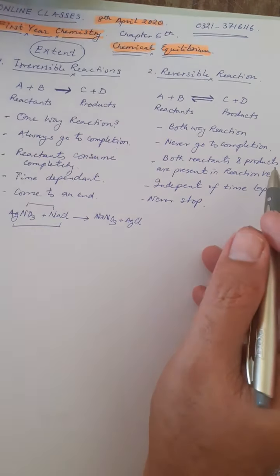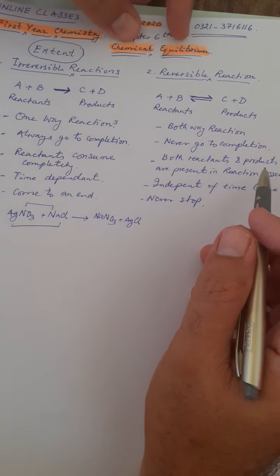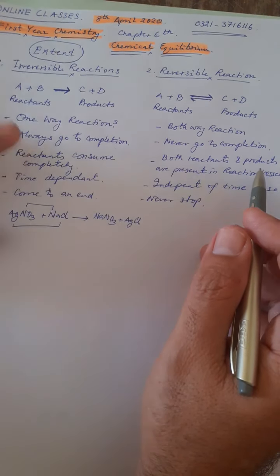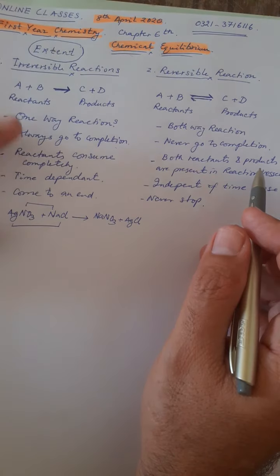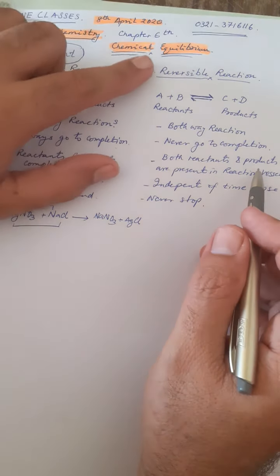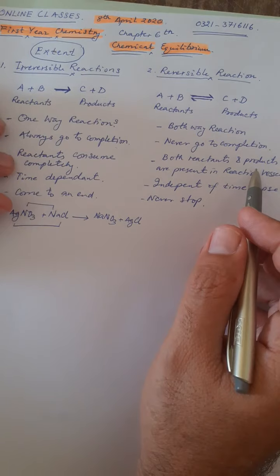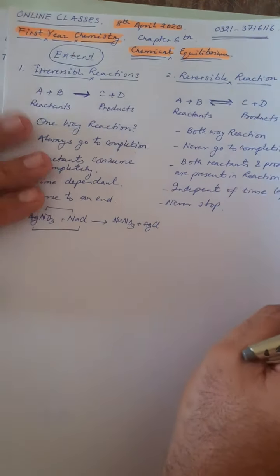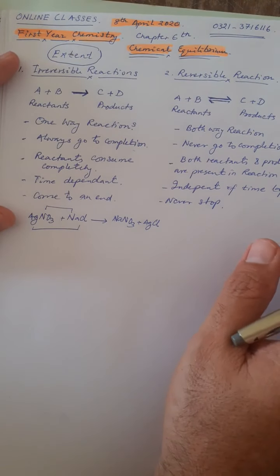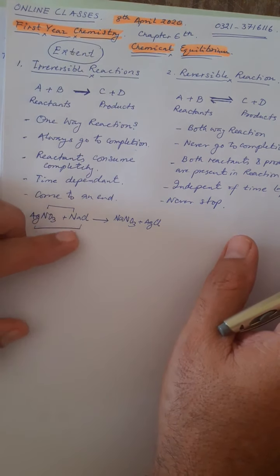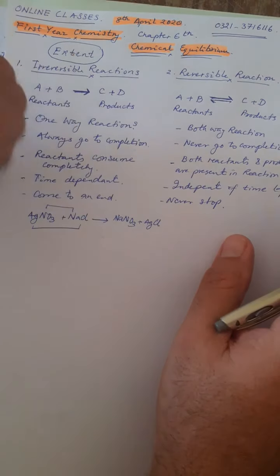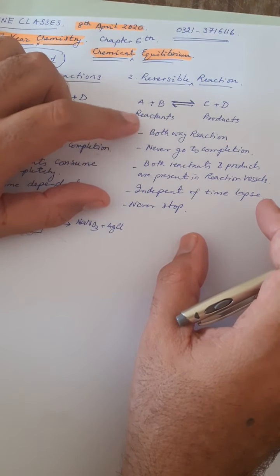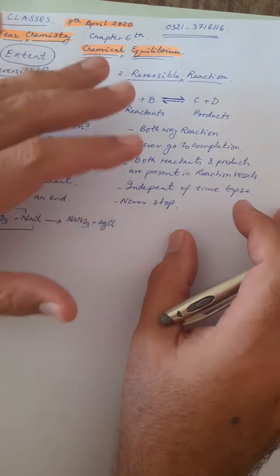Now, can you guess this chapter, chemical equilibrium, what is it about? Is it for these reactions or these reactions? These are majority reactions, and you can be thinking that this chapter number 6 is about them, but unfortunately this is about them, because these reactions do not have any problem. We just mix the reactant and we know that the product will always form sooner or later. These reactions need our attention here, my dear friends, because we have to control them.